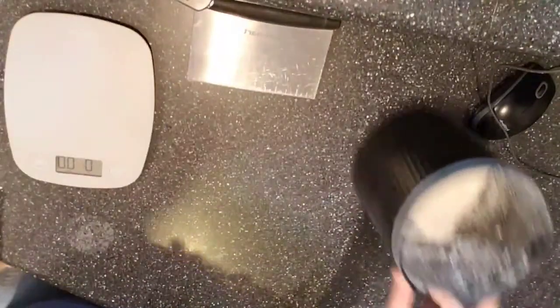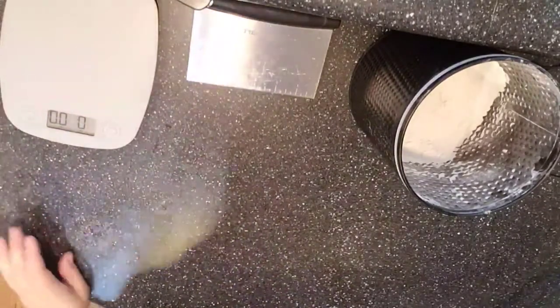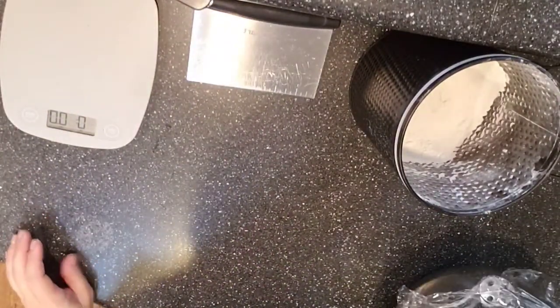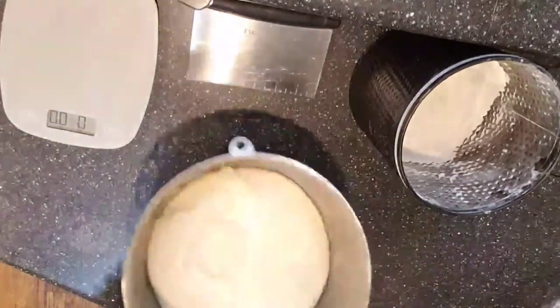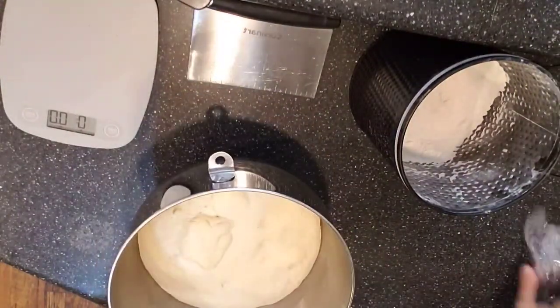Okay, so I'm gonna show you guys how to shape your breadsticks. It's really pretty easy. It looks fancier than it is. So my dough is finished rising. You can see that it's definitely doubled in size. It's really nice and poofy, which is great.